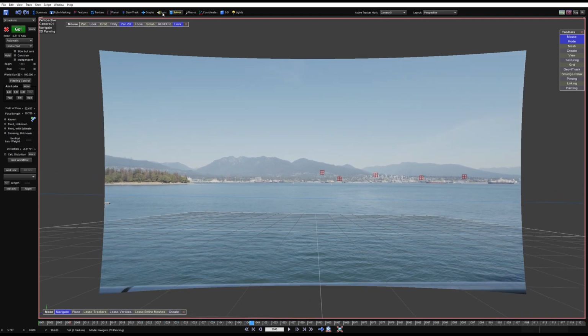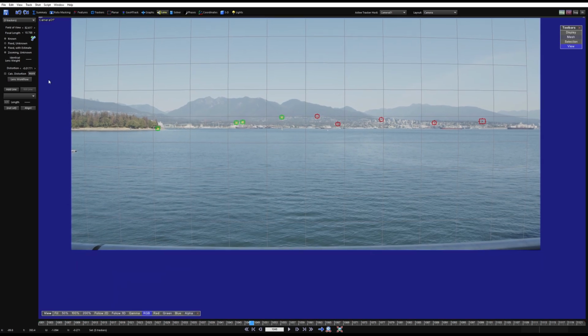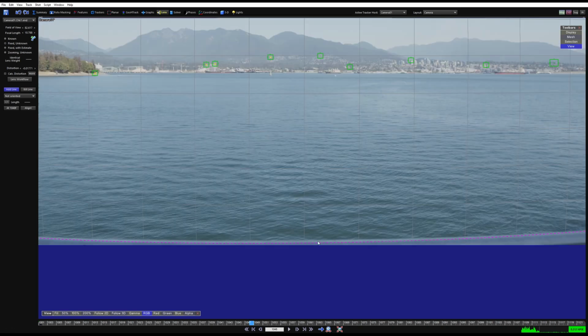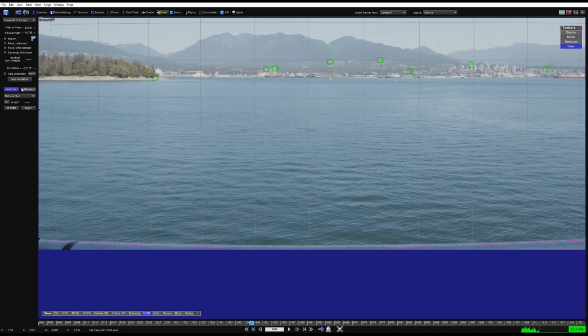Let's go into the lens tab, and I'm going to make a line right here. Yeah, I don't like, see, that should be in line with this, assuming that the rail is straight. So I'm going to turn off calculate, and I'm going to manually drag the distortion up, and you can see that we are warping everything, including the line. So I'm going to make sure that the line sits right there.